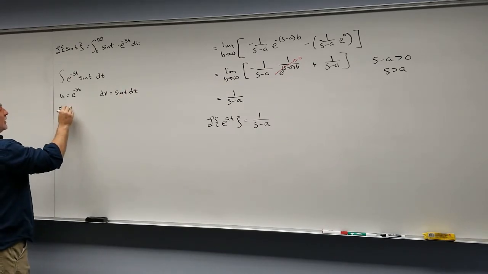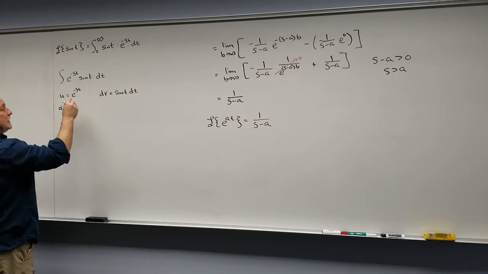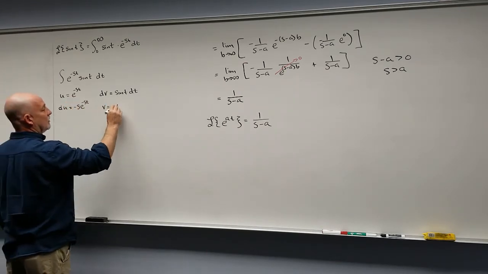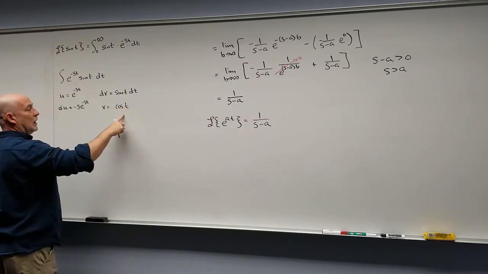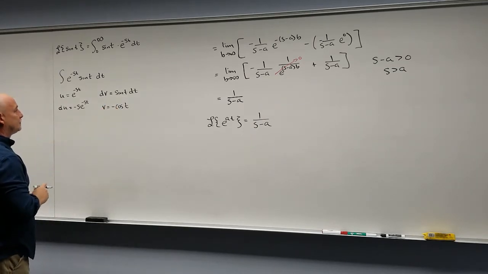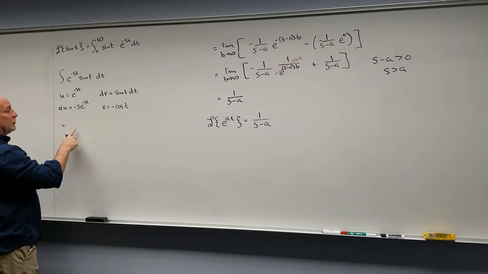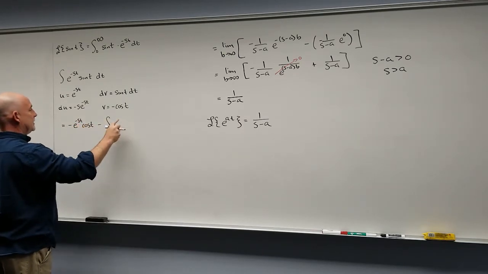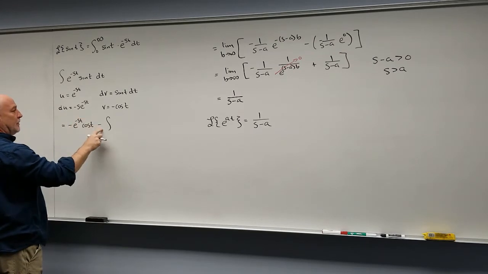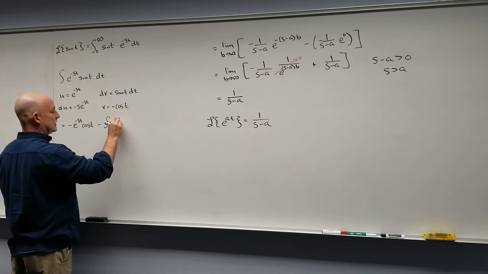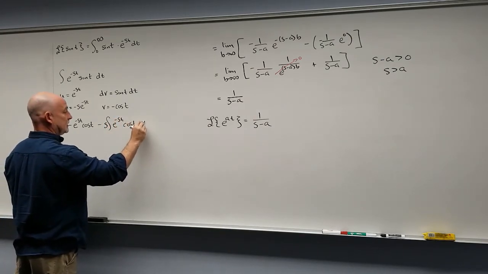So the derivative there, taking the derivative with respect to t, is negative s e to the negative st. And when we integrate sine, it's going to be cosine t. Is it positive or negative? We'll check. The derivative of cosine is negative sine, so we know we need the negative there. So this integral is equal to uv, so negative e to the negative st cosine t, minus the integral of v du. We have minus, minus, minus, so overall negative s, a constant, times the integral of e to the negative st cosine t dt.